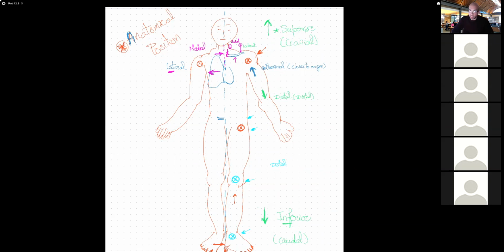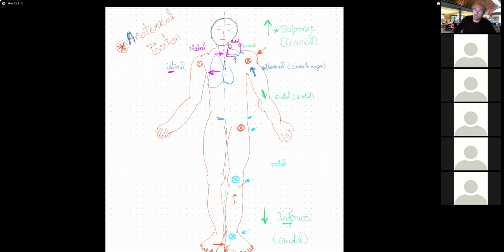But what if I am bending my neck like this? What if I'm bending my neck all the way down? What's gonna happen? So now the neck is above the head. So would I say it's superior to it? No. Why? Because simply we're gonna be always going back to the anatomical position.